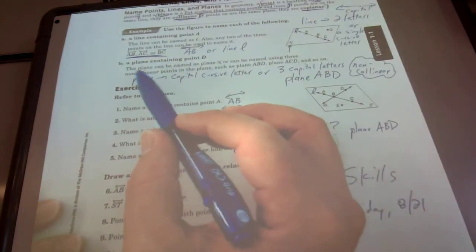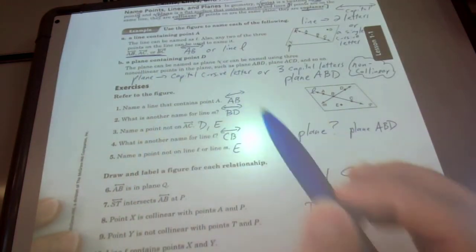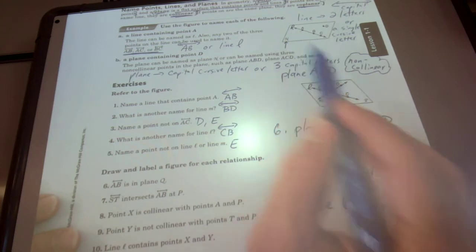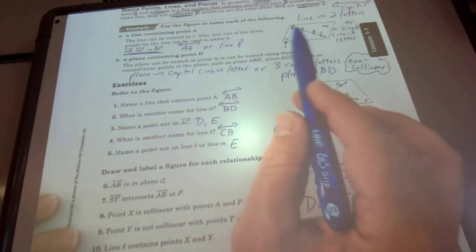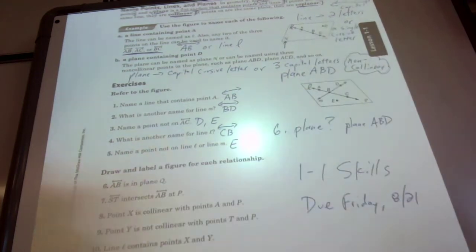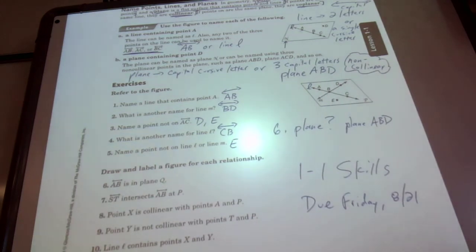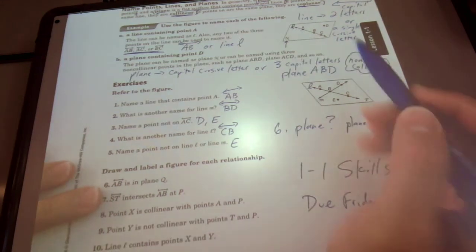All right, so now let's look at how we do planes. So a plane now is going to be not just a line, but in this instance, up here, this plane looks like that quadrilateral. The floor in your bedroom represents a plane. I mean, pretty much anything can in some way, shape, or form. Triangles and stuff like that can work.